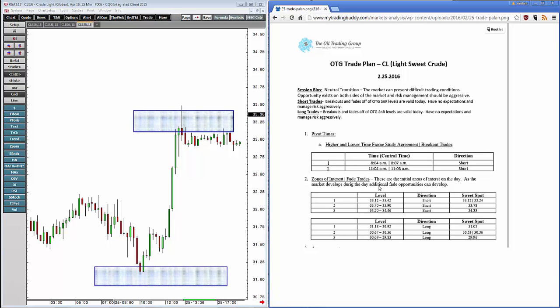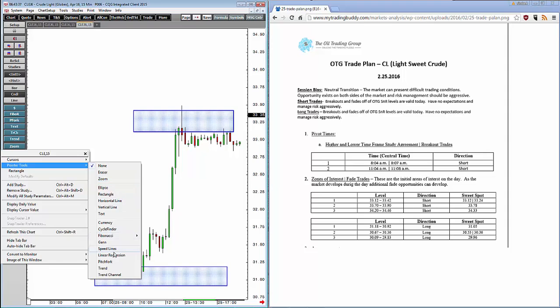You look at line item number 1 on your trade plan here on the long side, 31.18 to 30.92 with a sweet spot of 31.05. Well, if you can see this here on this chart, this low was 31.07. So we really missed calling the dead low of the day by 2 ticks. But you were inside the zone there, and it did give you an opportunity to get in.